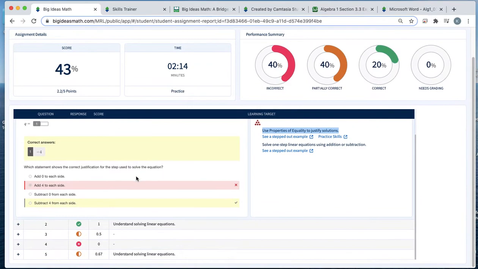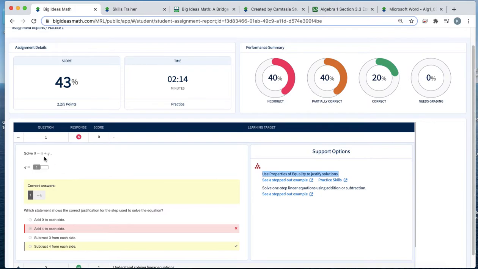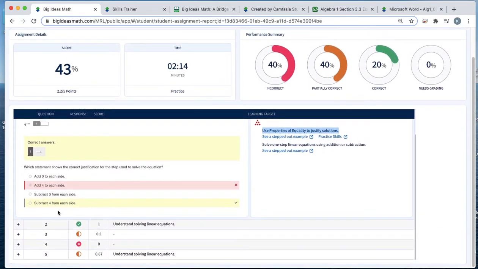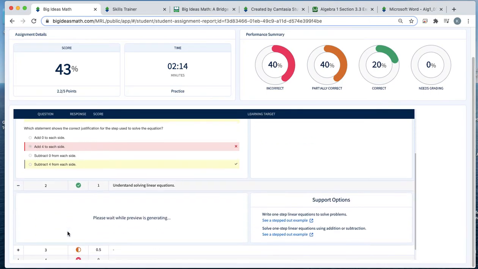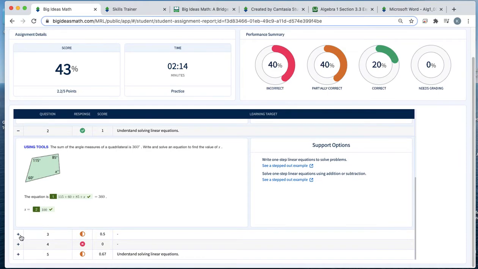As I scroll down, it will, let's see. As I continue to scroll down, I'm trying to find where my next answer, oh, question number 2. It's generating the question. Oh, perfect. I got question number 2 wrong, right. Question number 3 and 5, again, this orange means it was partially correct. And number 4, I got totally wrong, so I got no credit. Let's look at number 4.